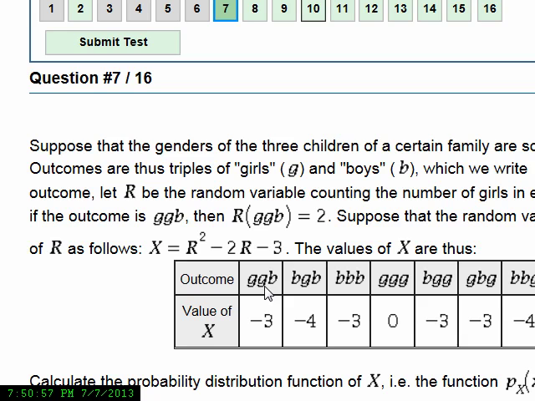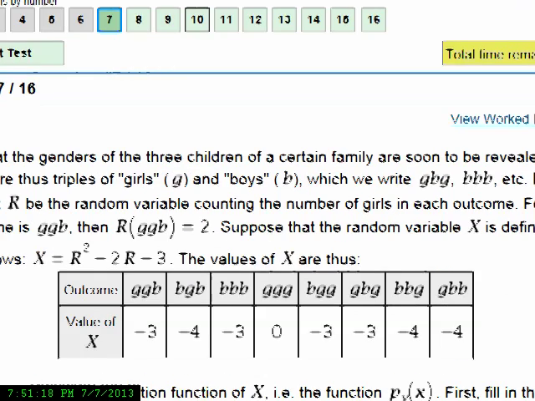And then we have R standing for, I believe, the number of boys. Oh, actually, R stands for girls here. So R is the number of girls, because we have 2 girls and the random variable is 2. And then we also substituted into this equation for the random variable X. So here are the numbers generated below. Let me move over the screen so you can see all of the table.